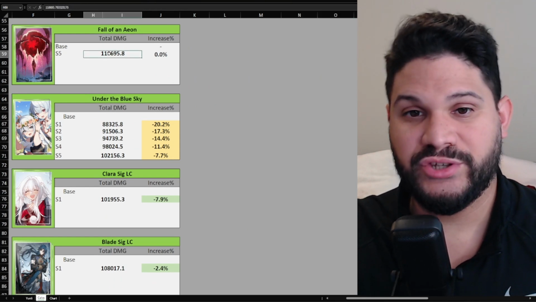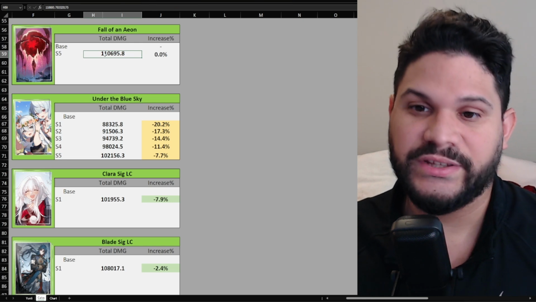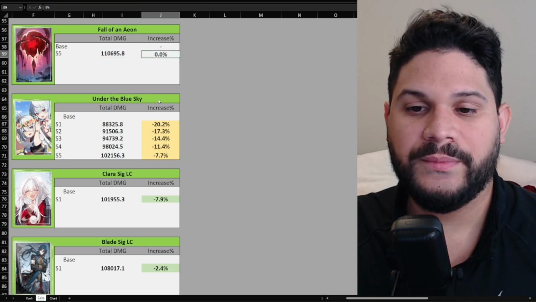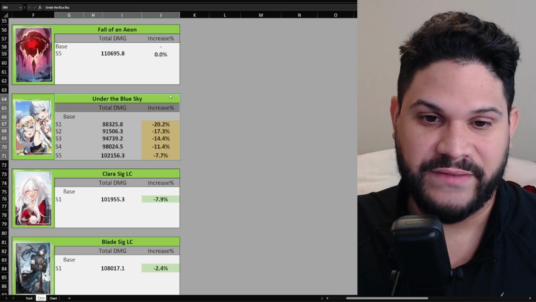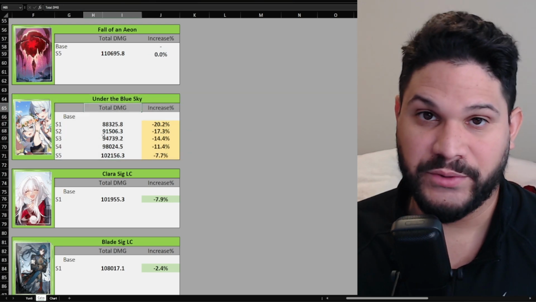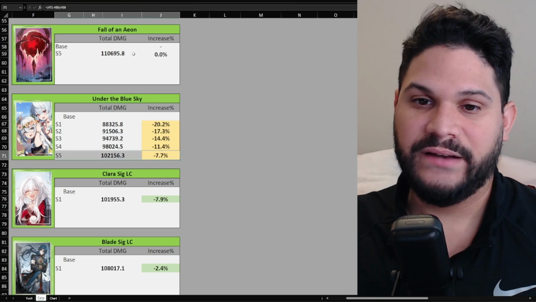Her base damage, which we just saw, Fall of an Eon, 110k, considering the counter call and counter slash. This is the 0% increase because this is the baseline. Her 4-star options are actually not that great. She doesn't have that many that actually work with her very well. The best one is Under the Blue Sky, which gives your attack and crit rate, but at S5 it's about 8% worse than Fall of an Eon.